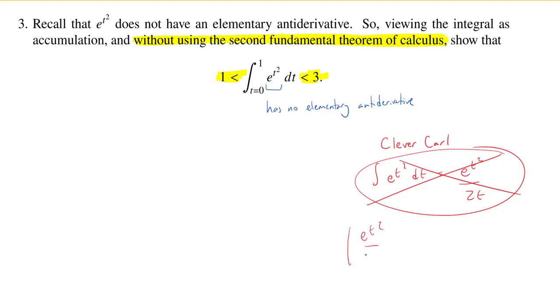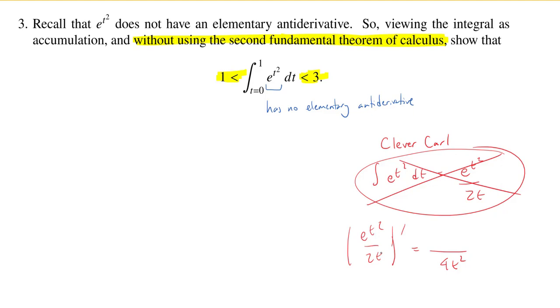And what's going to happen when you start taking this derivative? I mean, you don't even have to go through the whole thing. You just say, well, quotient rule. Oh, the bottom is going to be 4t squared. There's just no hope, right? There's no hope that this is going to work out. Okay, so don't even bother finishing this. Clever Carl, wrong, wrong again.